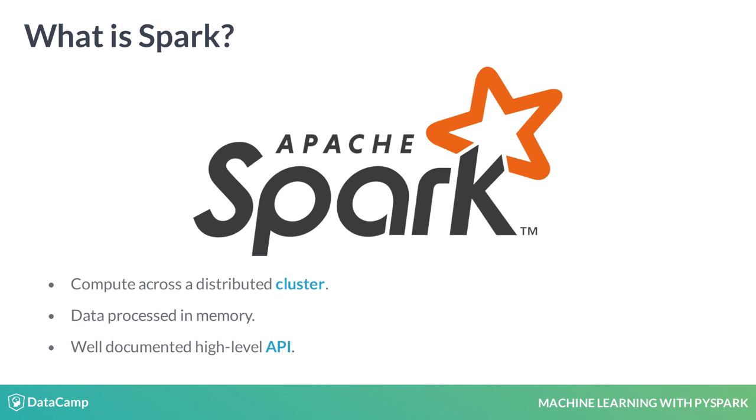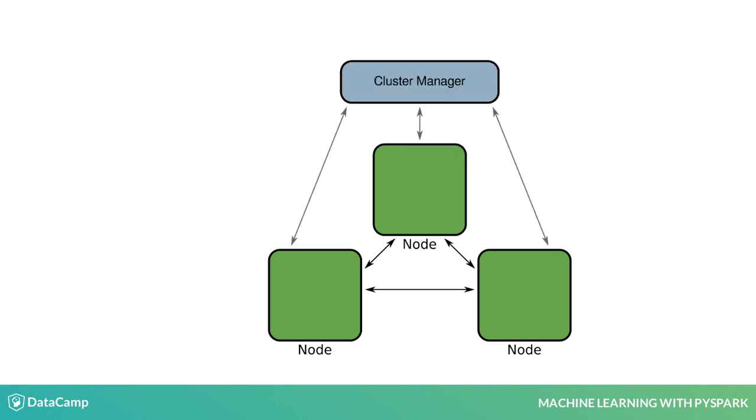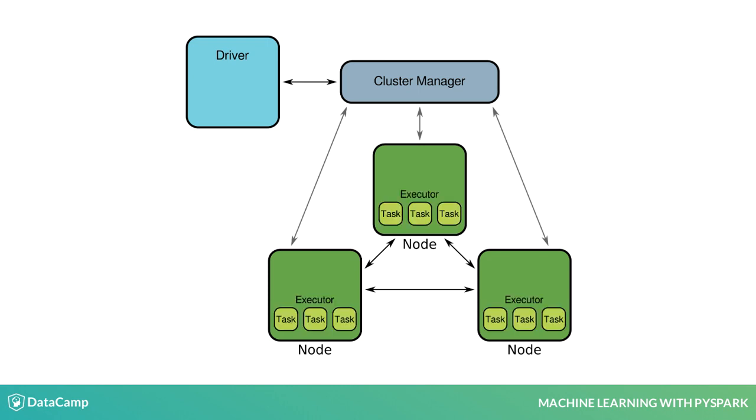Let's review the components of a Spark cluster. The cluster itself consists of one or more nodes. Each node is a computer with CPU, RAM, and physical storage. A cluster manager allocates resources and coordinates activity across the cluster. Every application running on the Spark cluster has a driver program. Using the Spark API, the driver communicates with the cluster manager, which in turn distributes work to the nodes. On each node, Spark launches an executor process, which persists for the duration of the application. Work is divided up into tasks, which are simply units of computation. The executors run tasks in multiple threads across the cores in a node.